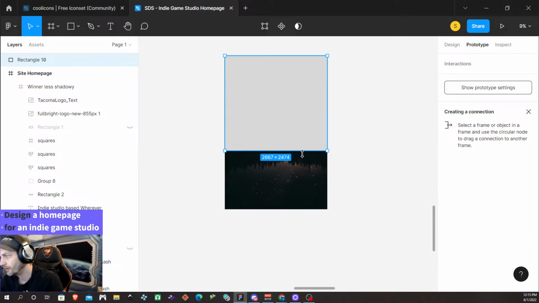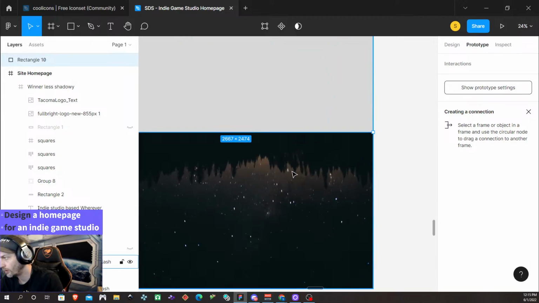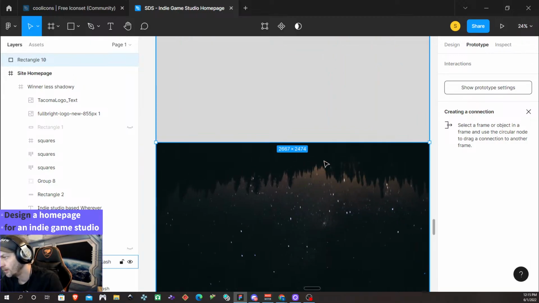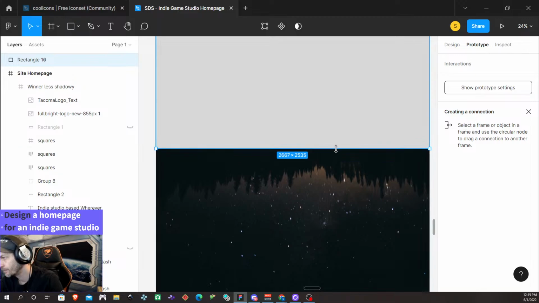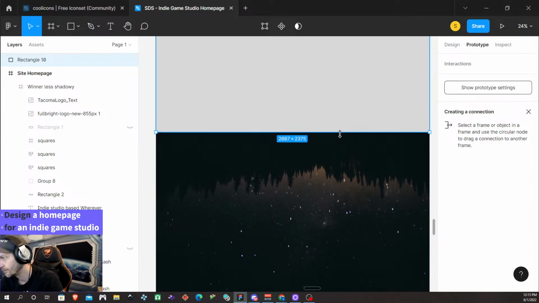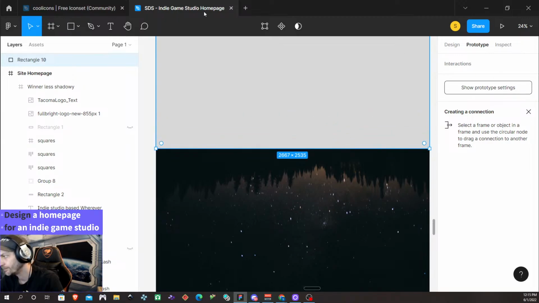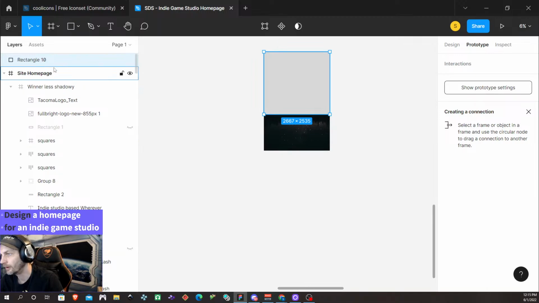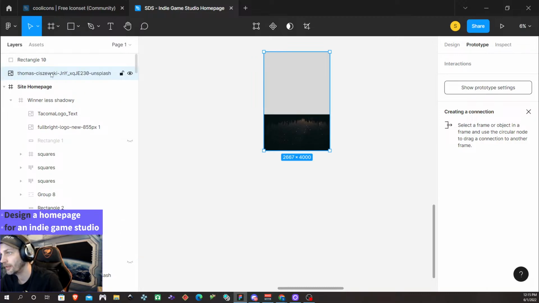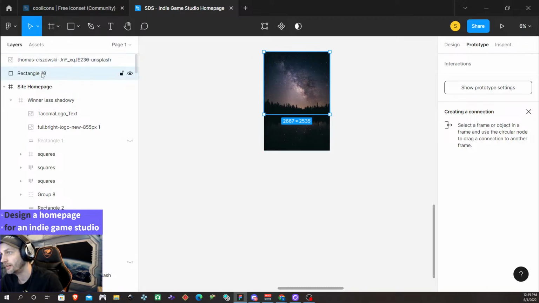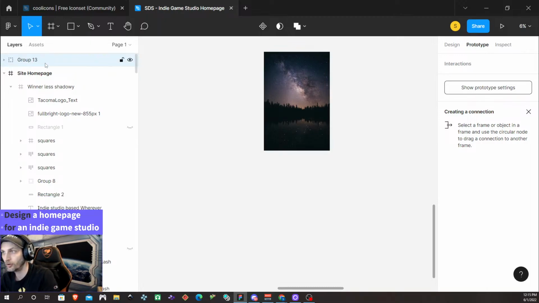So I think I want to do that. Let's see, zoom in a little more. Okay, so I want that. Can I drag that up behind that? Above that? Group them. Image, space image.